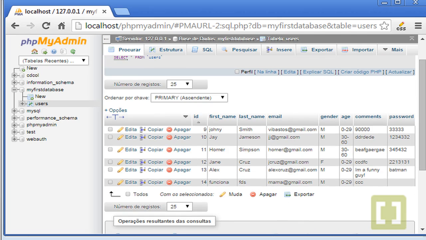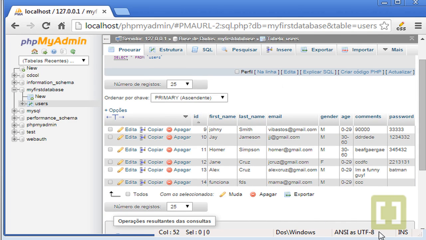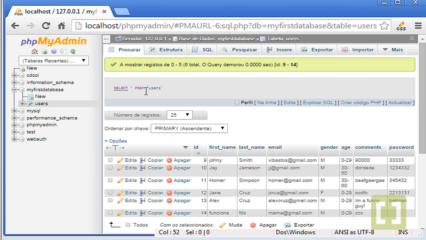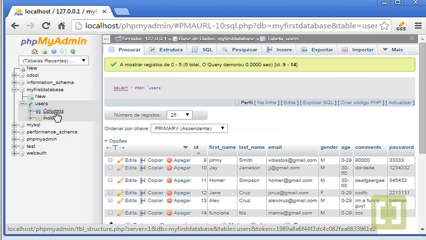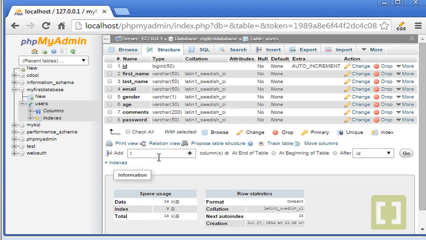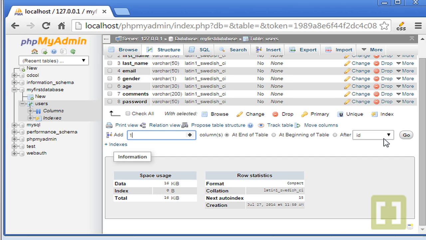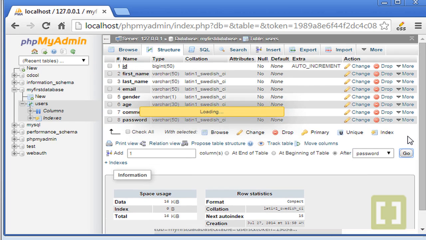To include an extra column here or field, we must click users and then columns and add one column at the end of the table, after password at the end, click go.